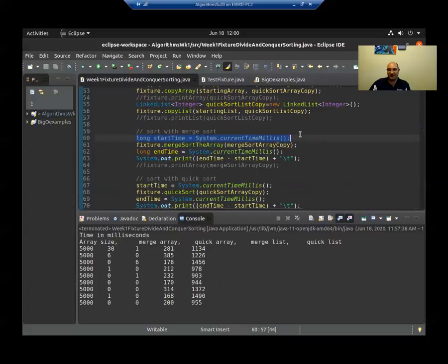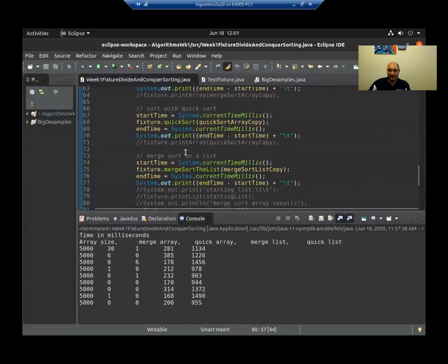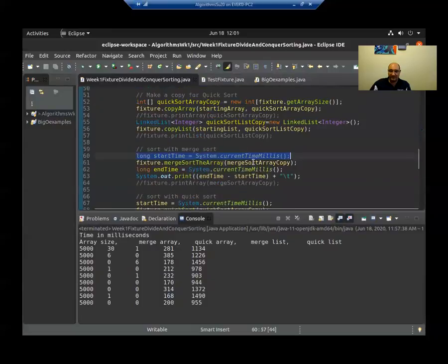Start the time, current time in milliseconds, end the time, current time in milliseconds, and then just print that off. I did that for a merge sort and a quick sort, both on the arrays. And then I did that for a merge sort and a quick sort using linked lists. So this is how I created the linked list.